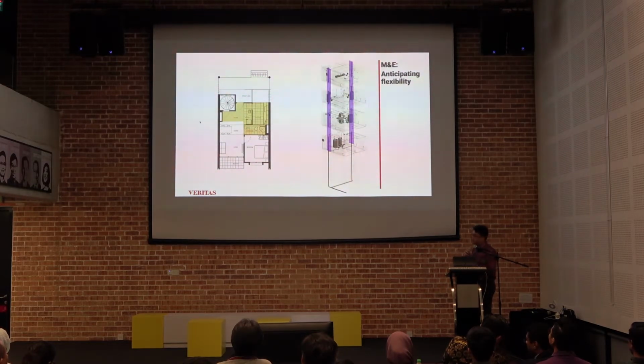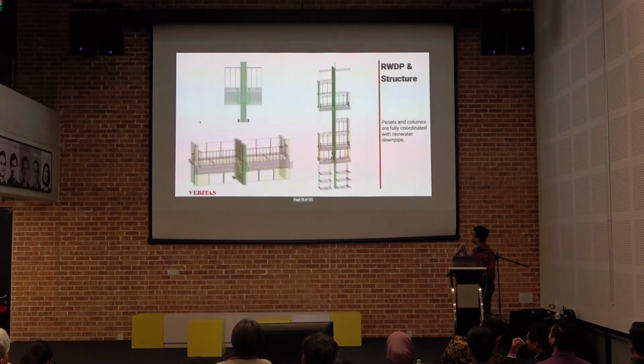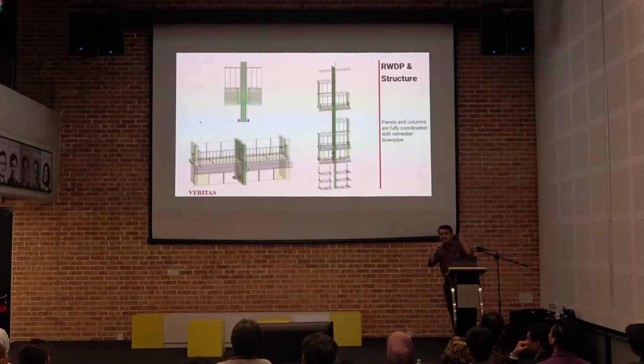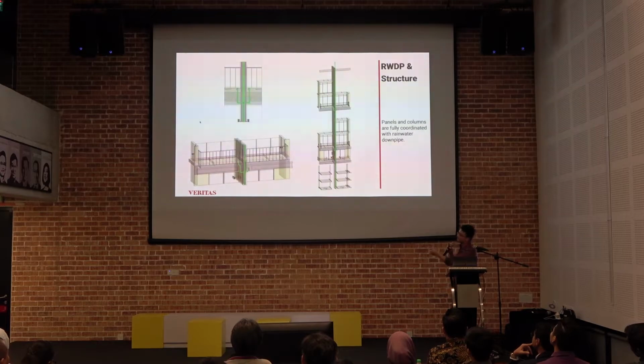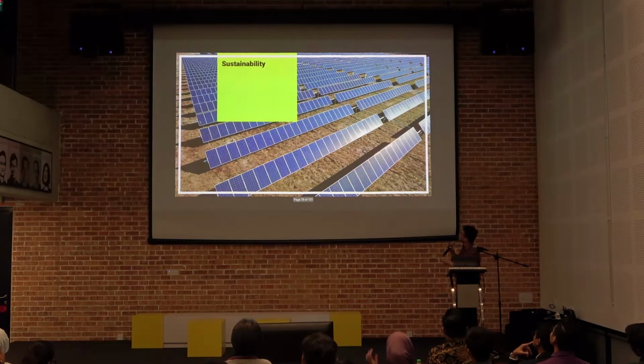Of course, the M&E stuff, odious, nobody's interested in it. We spent a lot of time trying to solve the rainwater downpipe. How to create the junction, because if you think about it, it's like tanggam, if you know all these wooden junctions. To create a hole for the rainwater downpipe is quite a fascinating thing, but when you see it come together, it looks just like that. Pretty fascinating beam experiment.